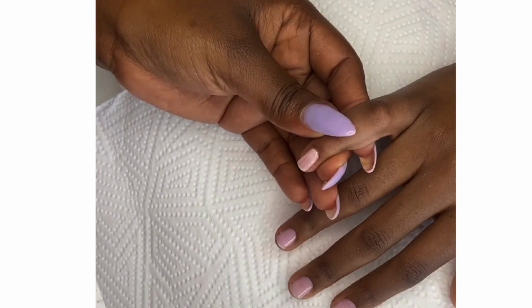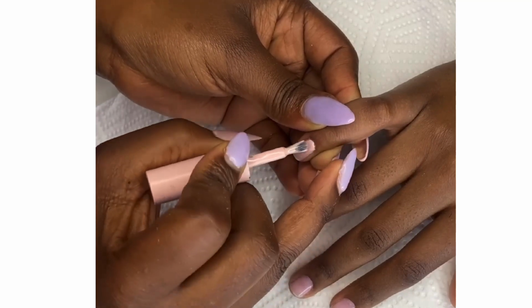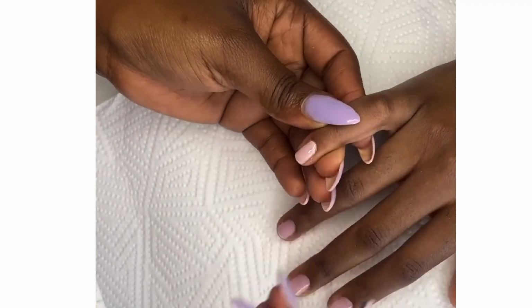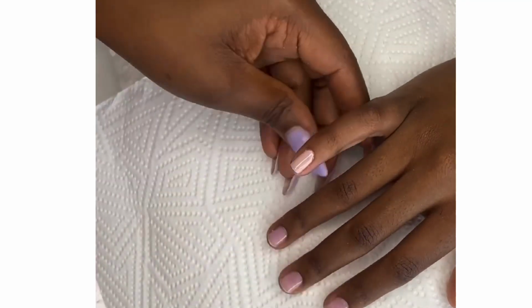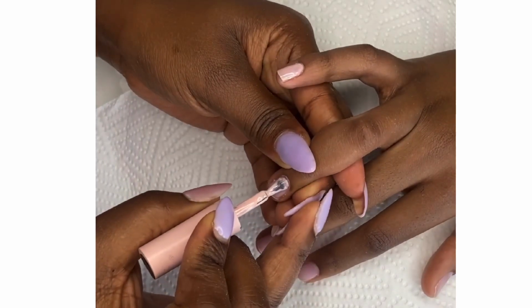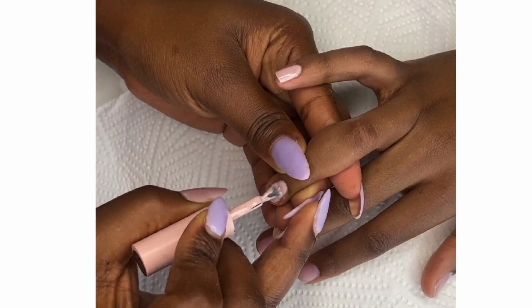Once the first layer of color has been cured for 60 seconds, we will then apply our second layer of the same gel color using the same technique and cure it again for 60 seconds in our lamp.